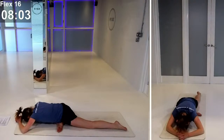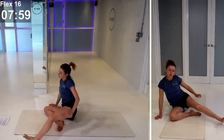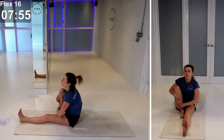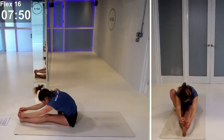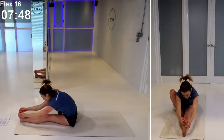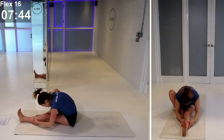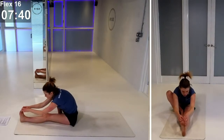Exhale. From there, walking the hands back up, sweep the left foot around. Right ankle is coming into the left knee. So we're going to start off with that forward fold once again. Inhale, reaching up, angling the body forward, stretching forwards, finding that lovely opening down the back of the left hamstring. If you need to take a bend in that knee, if you need to use a strap, whatever feels good, rock on. Just using this as a little bit of prep.